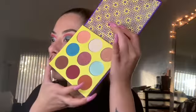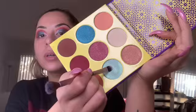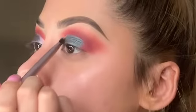I put a little bit of eyeshadow base in the beginning of my crease because I remembered I saw a lighter blue in this palette, the Saharan 2, that could possibly complement this. So we're gonna use this color right here. It's so pretty. I don't know if you guys can see it on the camera. We're gonna put this color here in the beginning of the crease. And then I'm just gonna apply a little bit more of that first shade I used on my lid.